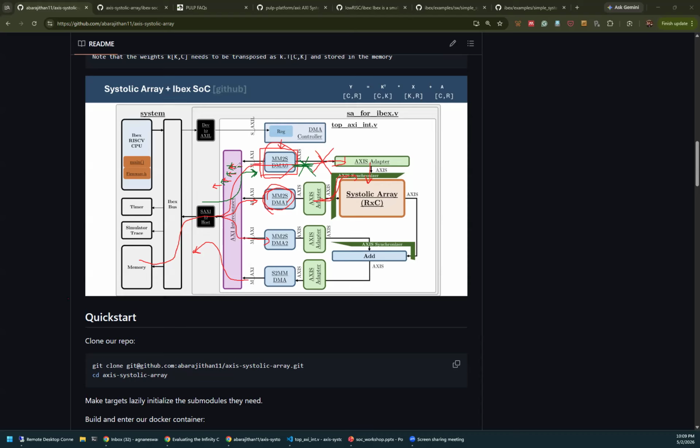But if it cannot accept the data, then this bus controller, as well as over here, is sort of deadlocked, because they are waiting for this DMA to accept this data. But this DMA cannot accept the data because this line is not clearing, and this is not clearing because the next one is not ready, and the next one is not ready because this part is blocked. So this is a very circular situation, right? Now everybody is waiting for everybody. This is called a gridlock, or a deadlock.